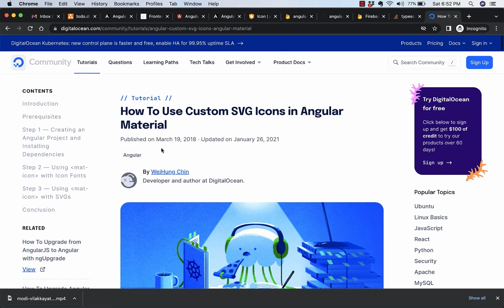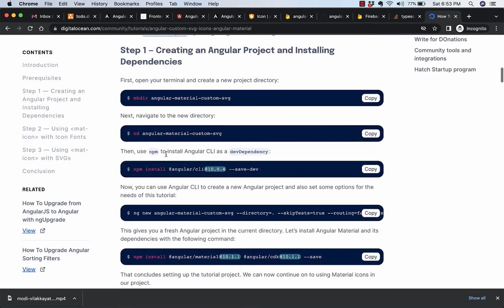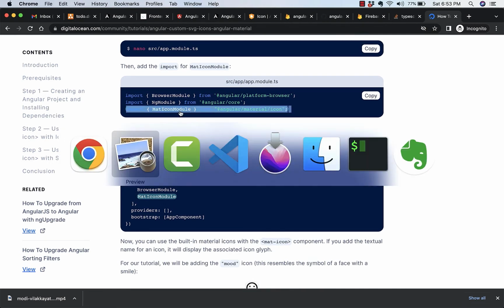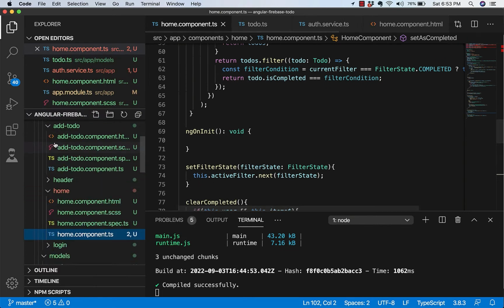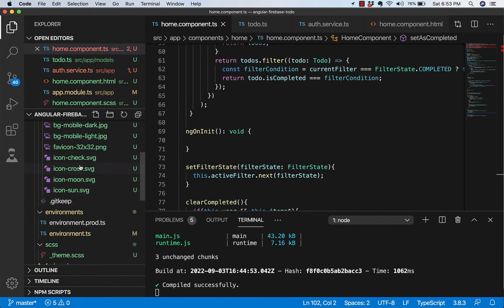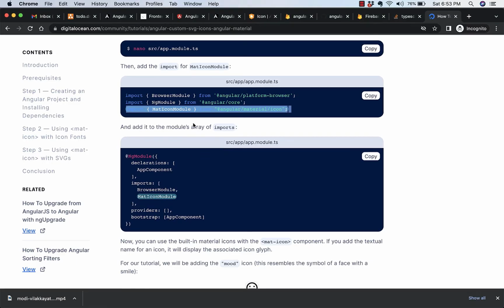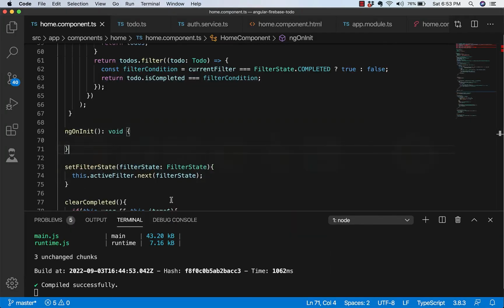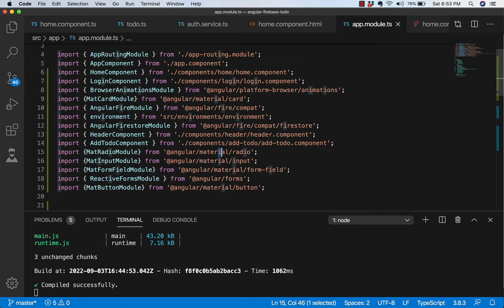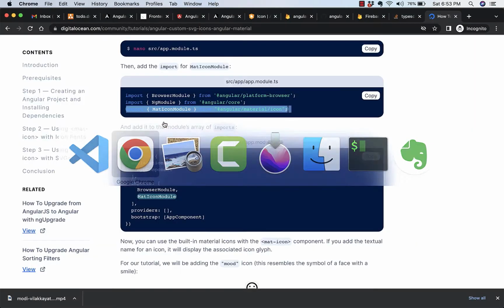The first thing is, for material icon we have the mat icon module we can add. So that's the first step we need to do. So I'm just going to follow that article to add this icon. So I already added the icon images under the assets images folder. So these are the 4 icons which we need to add. So I'll first add the icon module to our app module, which is not there already. So we'll just add that.